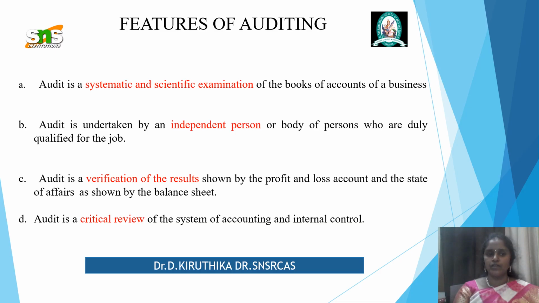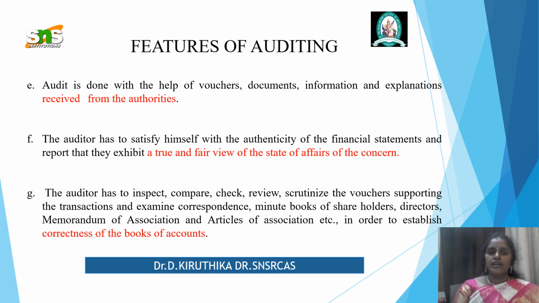What are the features of auditing? The audit is a systematic and scientific examination of the books of accounts of a business. Again, the audit is undertaken by an independent person or body of persons who are duly qualified for the job. The audit is a verification of the results shown by the profit and loss account and the state of affairs as shown by the balance sheet. The audit is a critical view of the system of accounting and internal control. And again, the audit is done with the help of vouchers, documents, information and explanations received from the authorities.